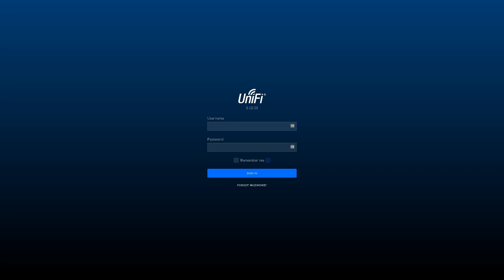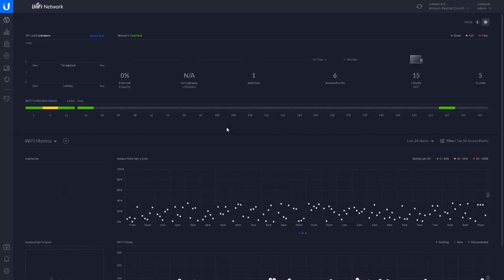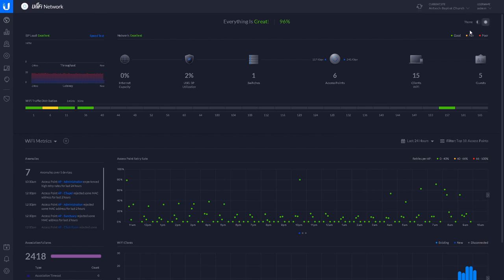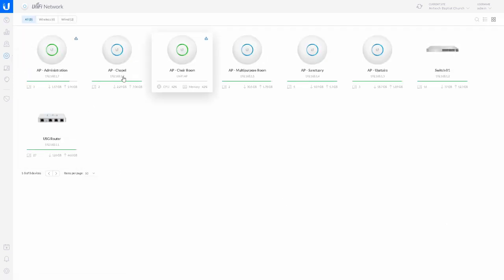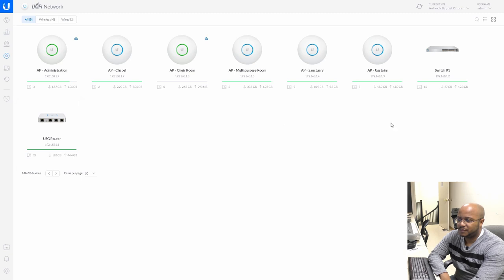All right, so here is the login into our Unifi controller that we just saw on the other side of the building. And let's go ahead and log in there. All right, let me change this color here so it makes it easier for you to see. If we look at our devices, like I said, we have 6 access points, the one switch, and the router. Now, we have another switch, but that's not a Unifi brand, so that's the reason why it doesn't show up. It just shows up like it's an extension on one connection here. And the green ones are the older access points, the administration and the choir room, and it keeps saying it needs to upgrade, but it doesn't accept any higher upgrade than the model that it is.